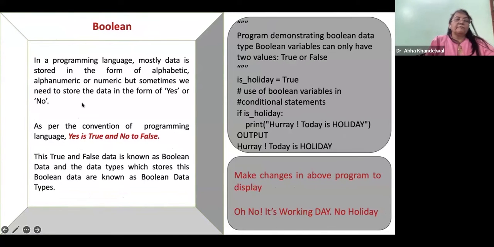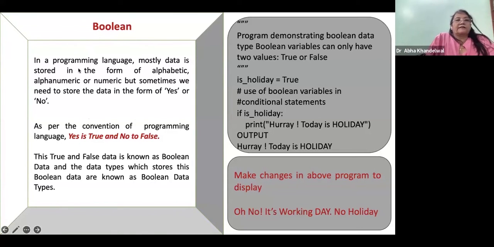Now the Boolean data type is very interesting and very, very important, because everywhere you use a conditional statement, the Boolean results will come, true or false. They all rely on true and false. Nothing else, no perhaps in between. Perhaps is not there in computers. We always think about, yes, we will do this or we won't do it. That it can be done, it cannot be done, that's all.